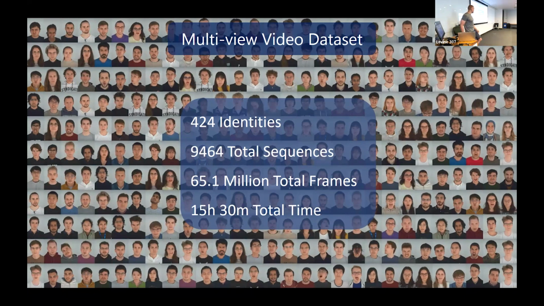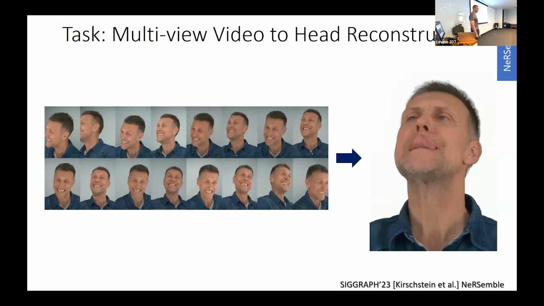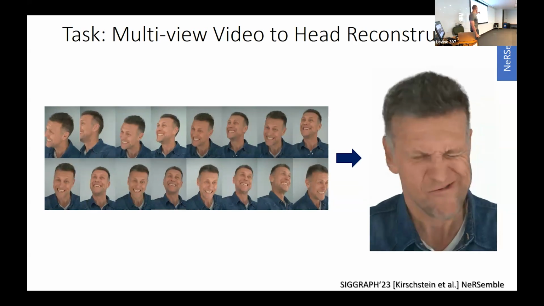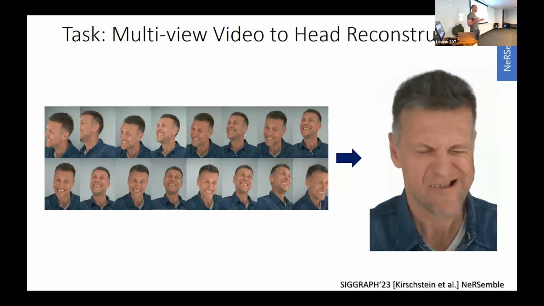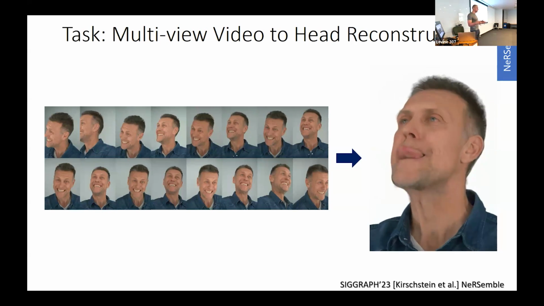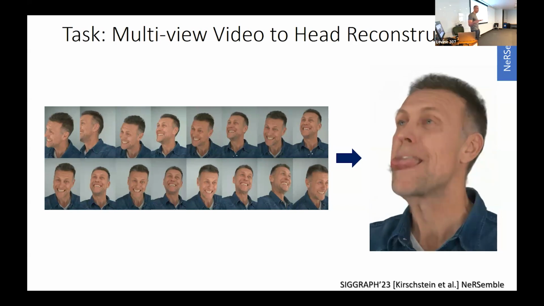Okay, but let's talk a bit algorithmically now. So we have a lot of cool data. How do we make something useful out of it? The task I want to talk about is first a reconstruction task. In this task, we want to have 16 video sequences as input, and we want to get this one on the right as an output. Reconstruction means it's not yet an avatar, but you can get a 3D representation from it. You can do novel viewpoint synthesis, but you have no control over the person yet.